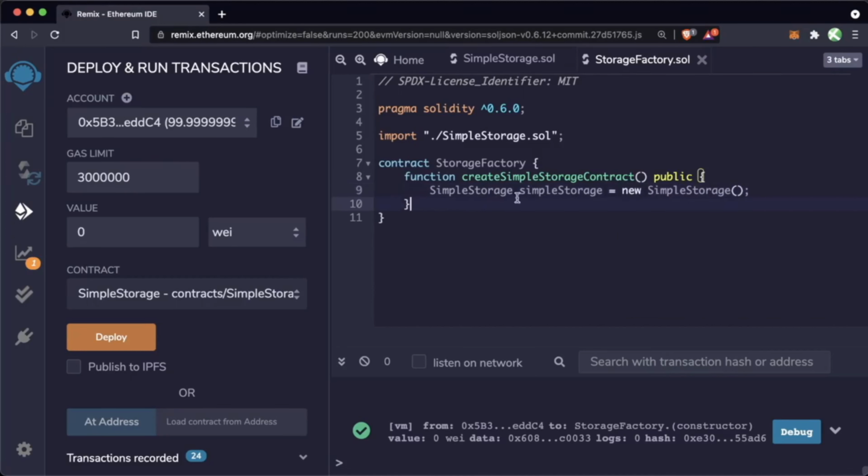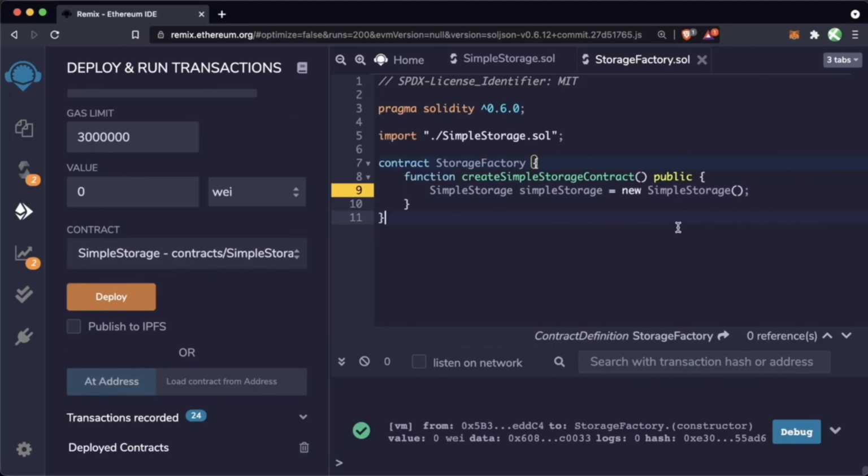What this line is saying is we're going to create an object of type SimpleStorage. We're going to name it simpleStorage with a lowercase s. And we're going to say this is going to be a new SimpleStorage contract. And we're saying this SimpleStorage contract takes no input parameters.